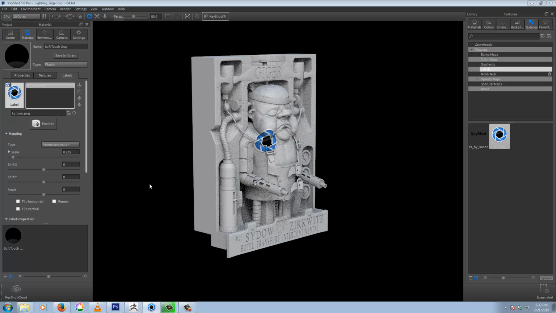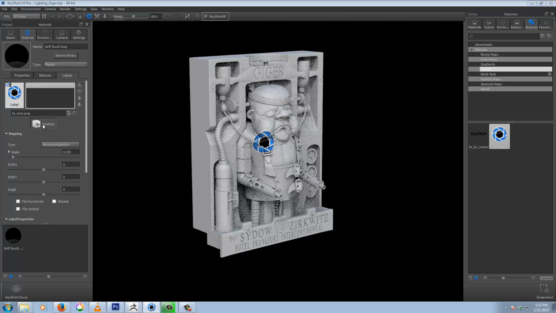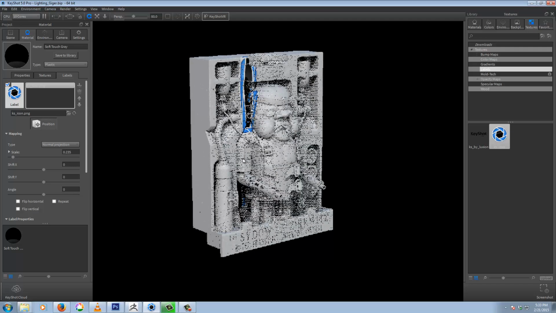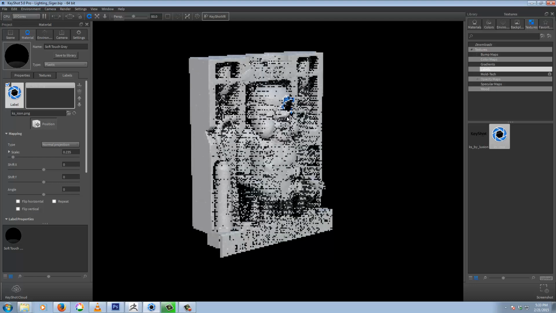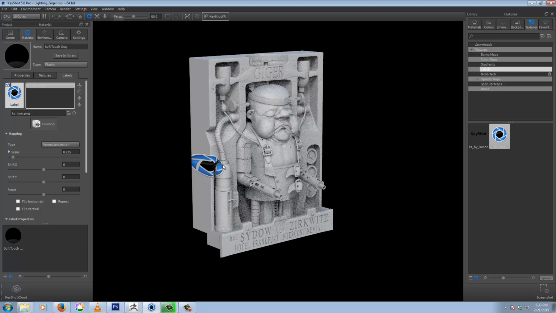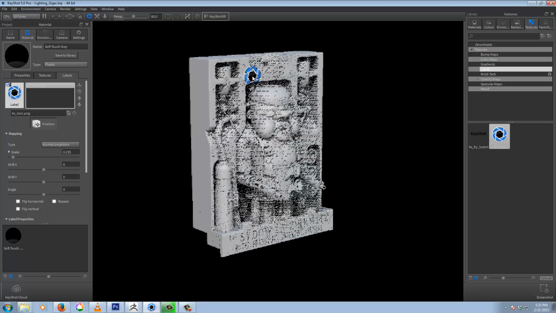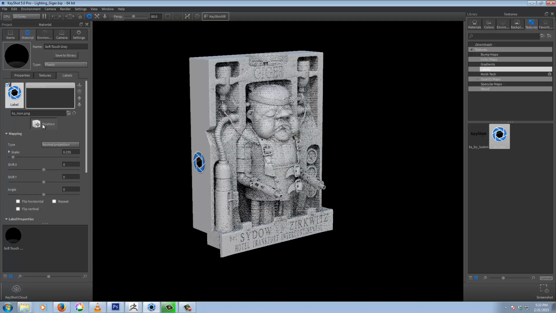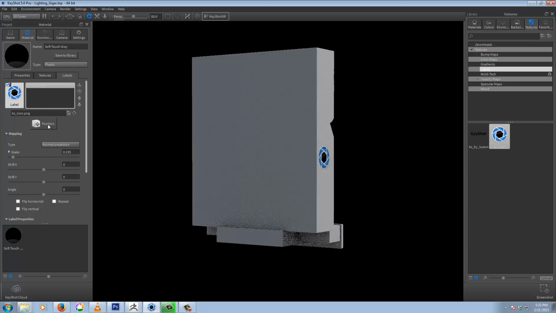Once you have it on your material, just click this position and you can move it around here in real time to wherever you like, and you can see it's sticking to whatever surface normal crosses over. And also you can see here, you come to an edge, just like any texture map, it's going to stretch across the surface there. Once you're in this mode of positioning the label, you can't navigate, so just bear that in mind. So say for instance we wanted to bring it around the back, we'd have to put it over here, uncheck position, then we can navigate, check position again, and move it around.